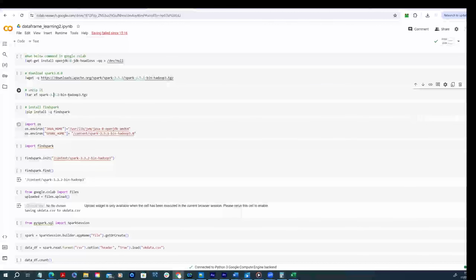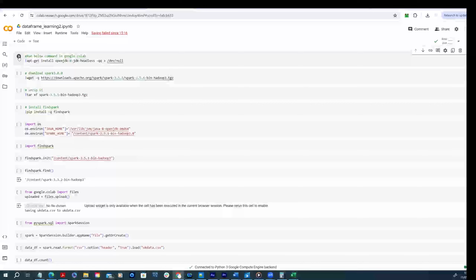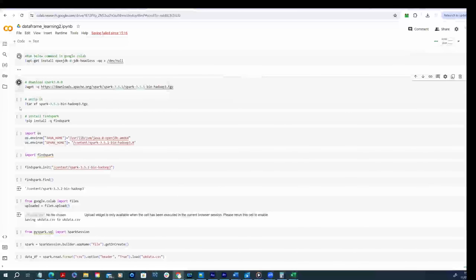So I'm going to run this again. So that's the latest version of Spark. So we need to revert after the latest. So I'm going to run this again now. Run apt-get. Oops. Okay, that's fine.